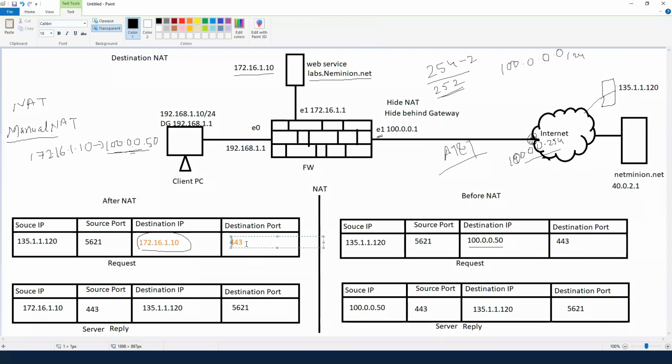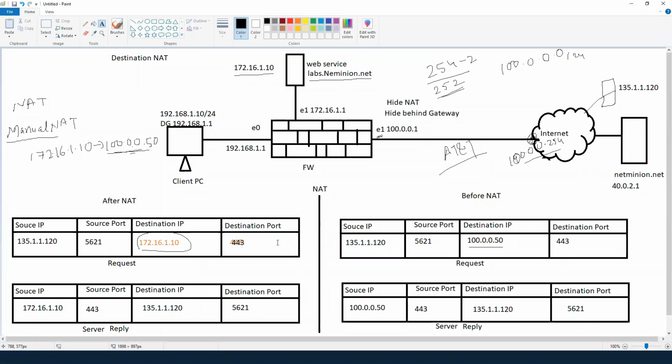This port number 443 is not changed. It remains the same, but your destination IP is going to change, and that's why this kind of NAT is known as destination NAT.